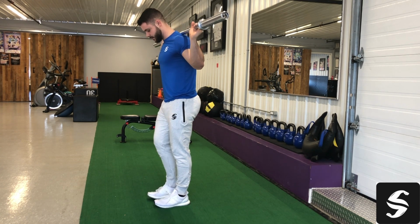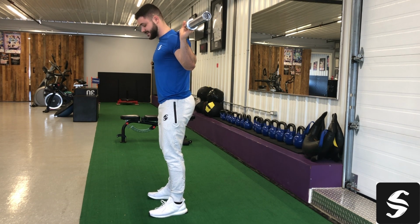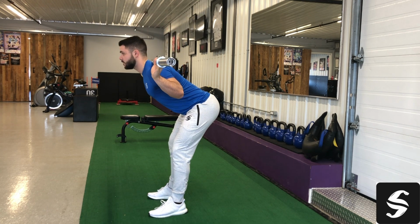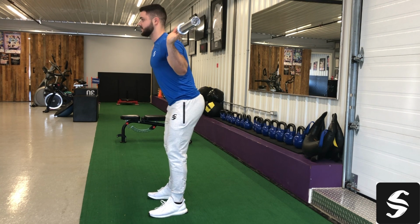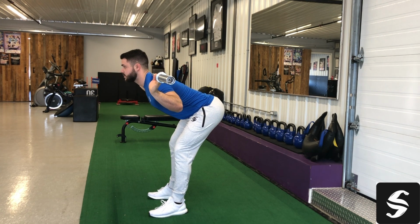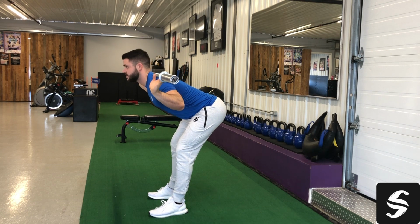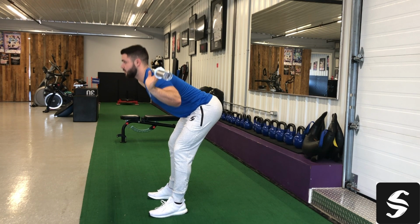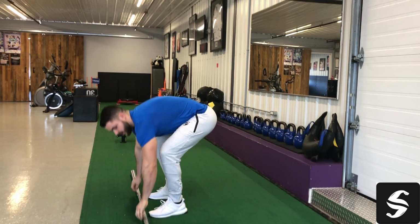So again, we're gonna go shoulder width stance. Toes are pointed out slightly. Knees are bent slightly. Stick your chest out. Stick your glutes out. Your back is slightly arched. All the weight is on your hamstrings, and you're feeling the pull. Nice slow momentum. Controlled, lightweight. And that's about it, guys.